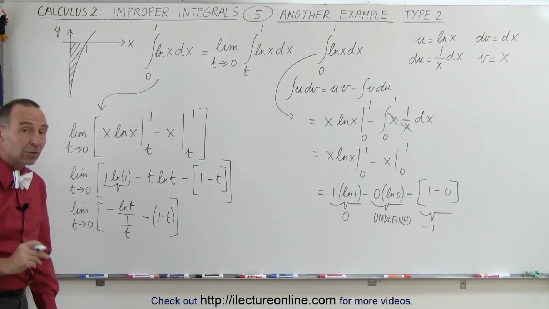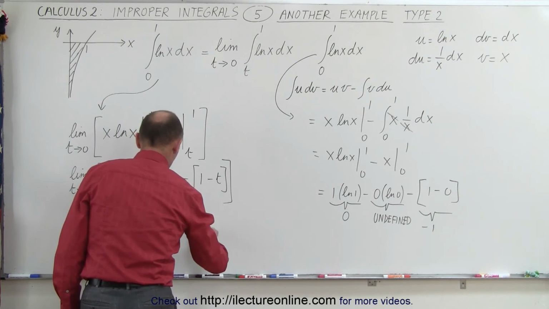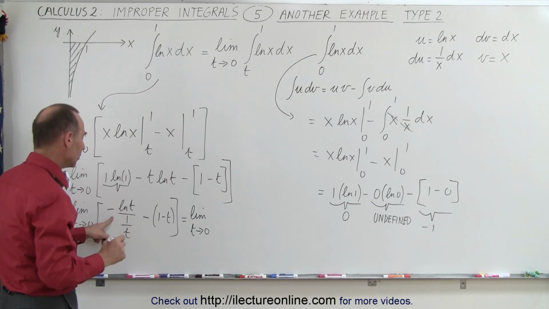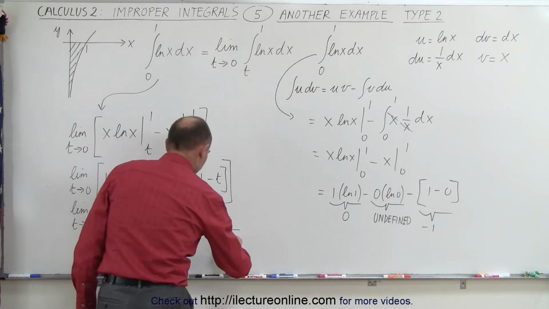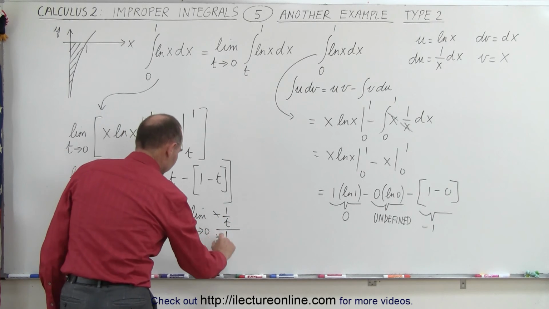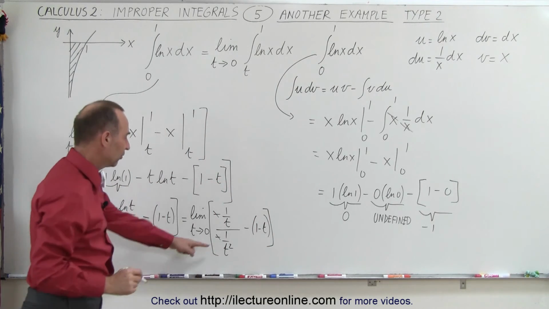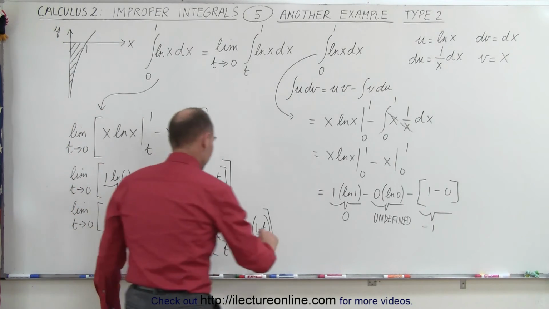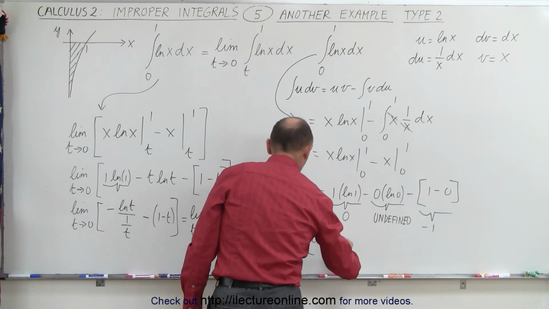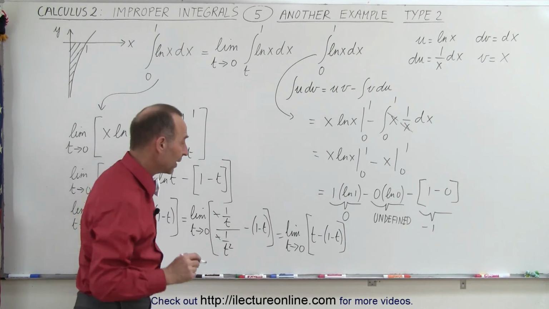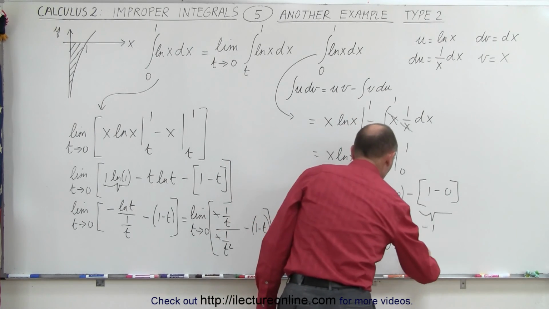Now I can take the derivative of both the numerator and the denominator. When I take the derivative, I get the following. So this is the limit as t approaches 0 of the derivative of the natural log of t, which would be 1 over t, so it would be minus 1 over t, divided by the derivative of 1 over t, which would be minus 1 over t squared. And of course, the two negatives cancel out. And over here, I still have a minus 1 minus t. Of course, this reduces to just t. So this becomes equal to the limit as t approaches 0 of t minus 1 minus t. And now I can go ahead and evaluate that when I plug in the limit t equals 0, because then I get 0 minus 1 minus 0, which is equal to minus 1.